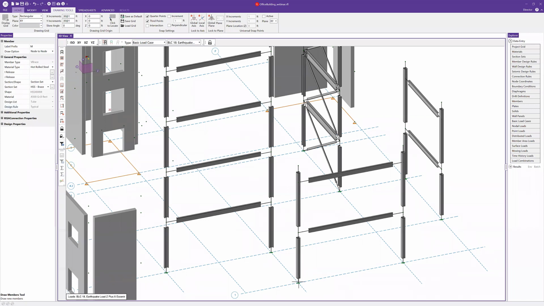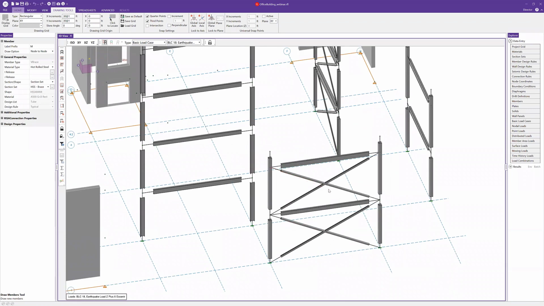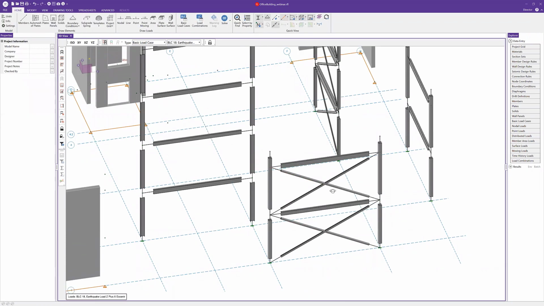We could go ahead and just model it in. I'm highlighting over the node and clicking the start point and the end point. Same thing, start point, end point. I can keep going on this one. Let's just make sure we get the node here and then do the same thing, start point and end point.